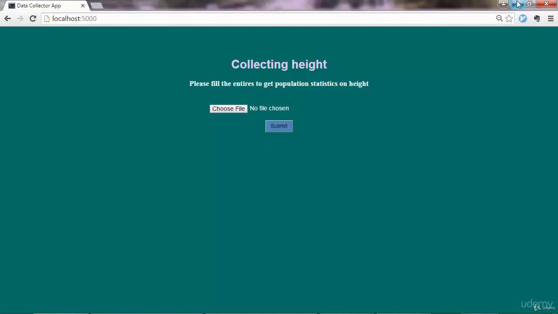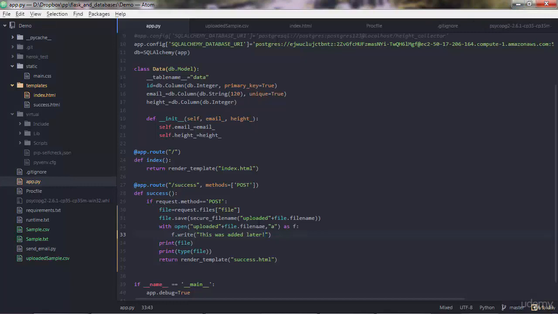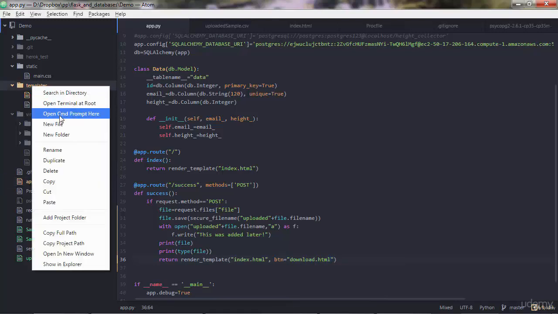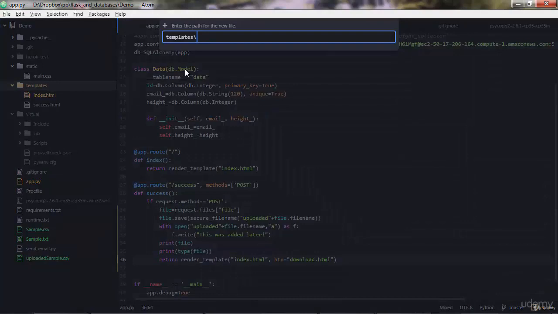So how do we do that? Well, we go here and we say render index.html, but then we want to create a variable and say that would be equal to download.html.